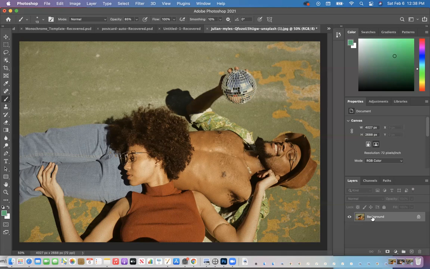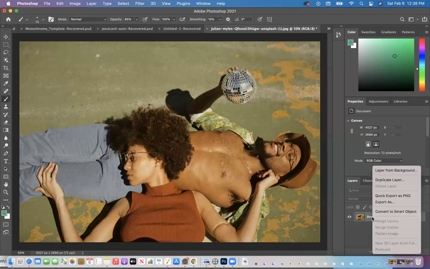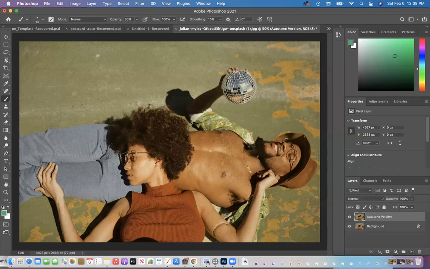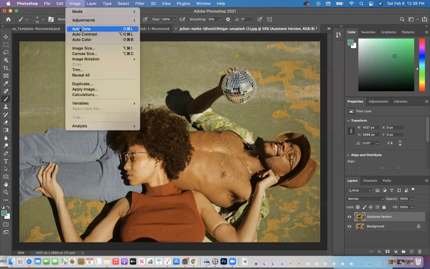If you go to background, hover over it, right click, and hit duplicate layer. We're going to call this layer auto tone version, just keeping up with our layers and the different auto correction features that we've applied to each. Once I have the auto tone layer selected, you can go up to Image and hit Auto Tone.